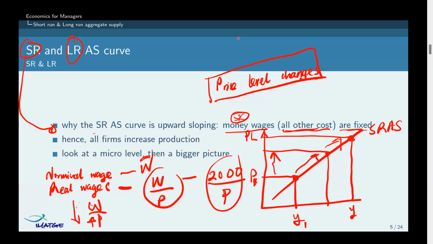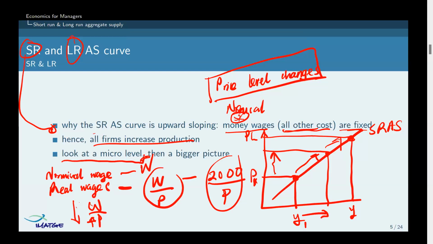Okay, it's fine. So we are talking here of the idea of money wages. Money wages is simply the nominal wage rates, right? So that's why we experience an upward sloping curve. When the price level increases, holding all the other prices, all the other wages or other costs constant, companies will respond to this by increasing what? Production. That's why you see this happen, right?